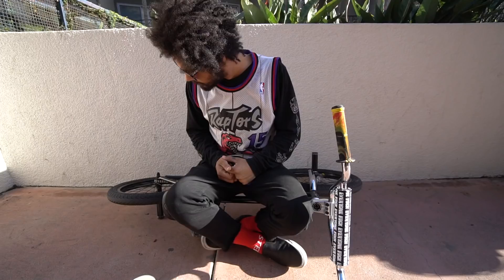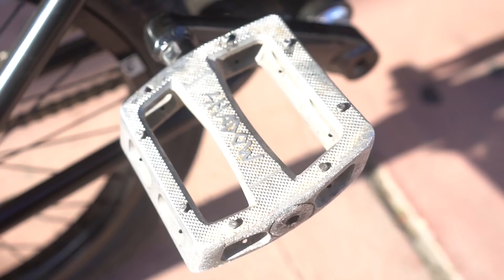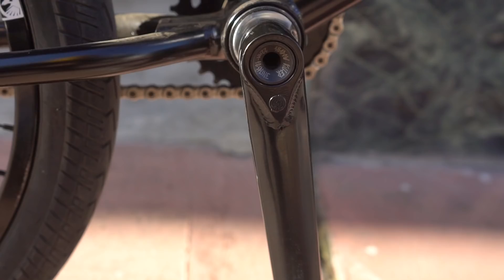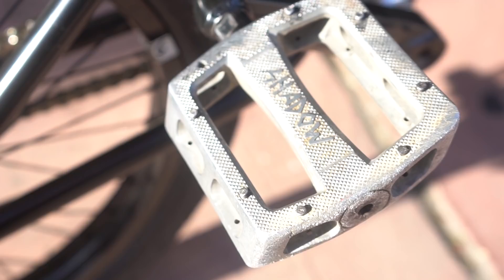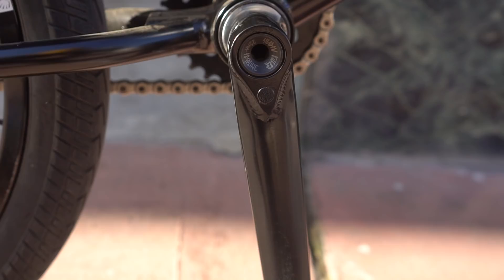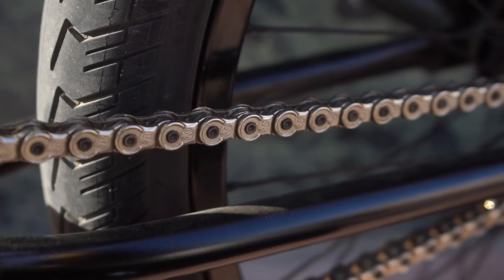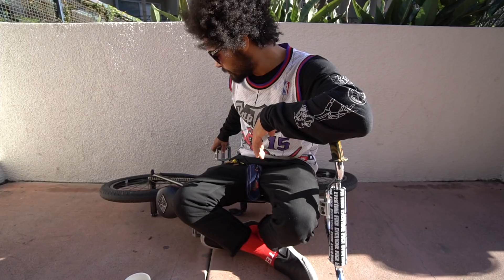We're going to move on to the middle of the bike. I got my metal pedals — I keep it real with the metal Shadow Ravager pedals. Shadow Killer cranks — shout out to Trey Jones, the best cranks I've ever ran. Shadow makes really good cranks, I highly recommend them. 175 millimeter. The Shadow Interlock Supreme chain right here — it's basically a moto chain for all you MX heads out there. This is probably one of the best chains ever.